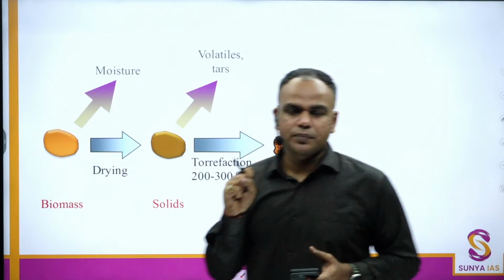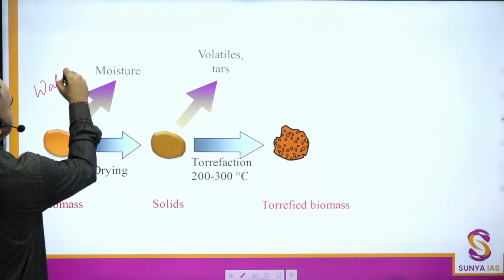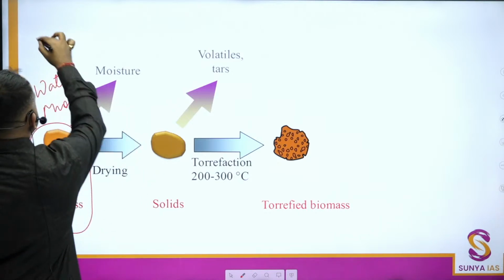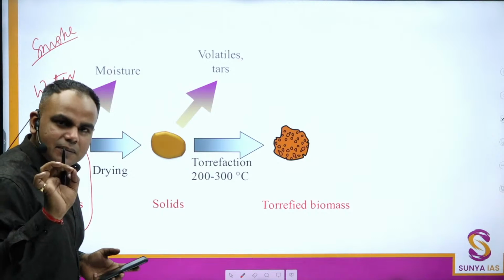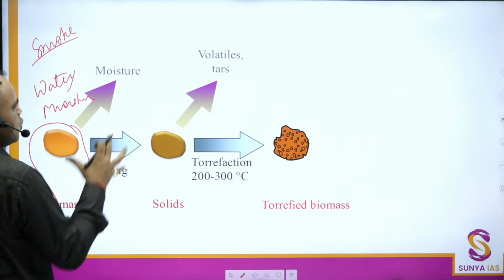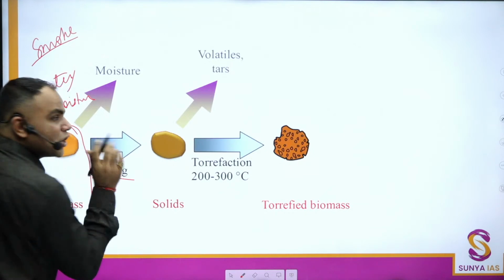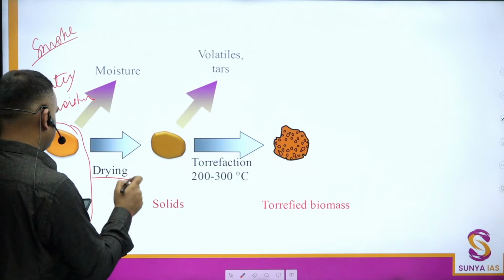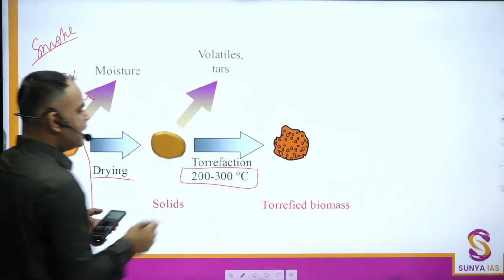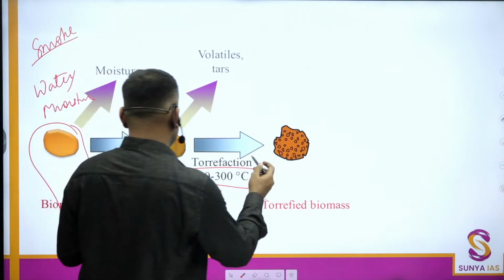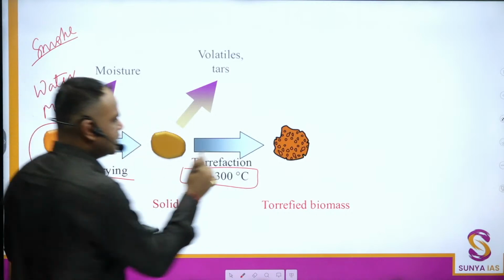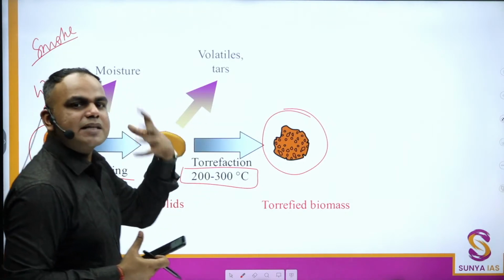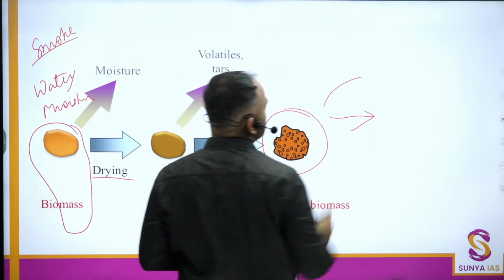So let's say you have biomass. In biomass, you will have some water content, some moisture. Now, if you directly burn this biomass, what will happen? A lot of smoke particles will be released. Calorific value will be less. Isn't that a problem? Yes, that's a problem. So to solve this problem, you first of all dry it, so excess water and moisture is removed. Second, you heat it. Torrefaction is basically heating at elevated temperatures. So what happens? Number one, this becomes more compact. Excess water, moisture and impurities are removed. So when you now burn it, it burns better, with lesser smoke emissions. So this is torrefaction.